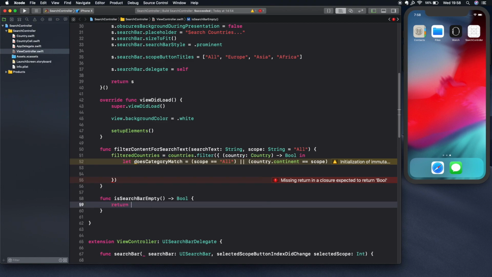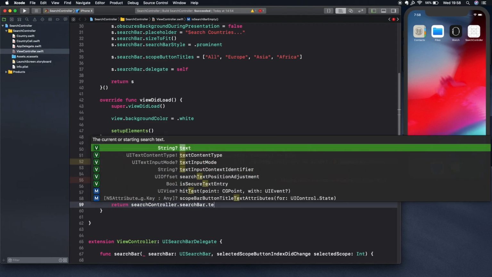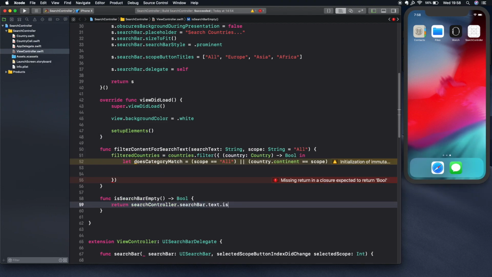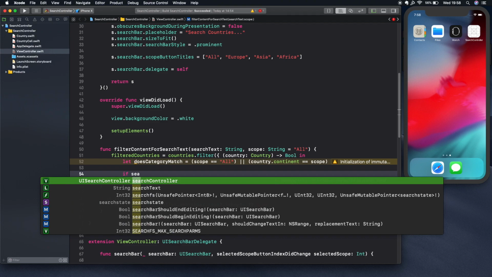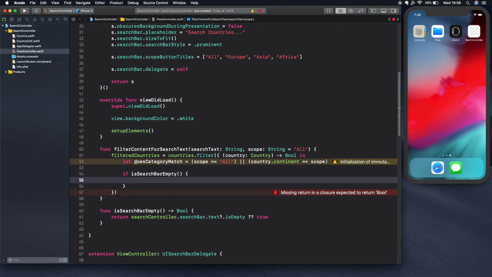And then it's quite simple, just return searchController.searchBar.text.isEmpty, and if there's nothing in that, just return true. Right, so let's just use that new function that we created. So if the search bar is empty, what we want to do is just return doesCategoryMatch.